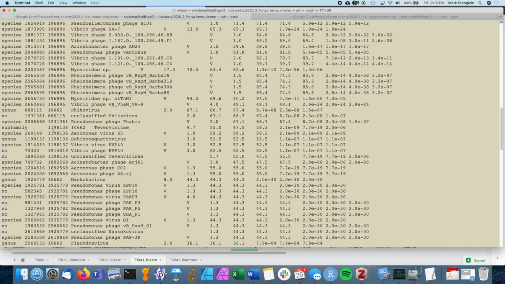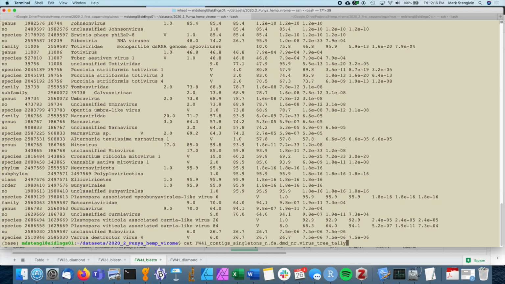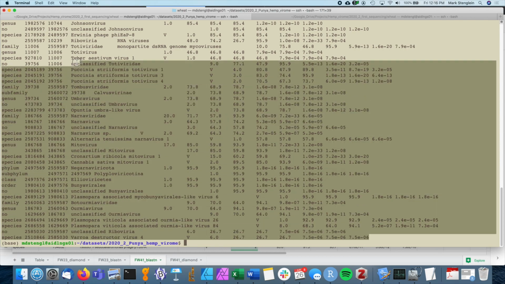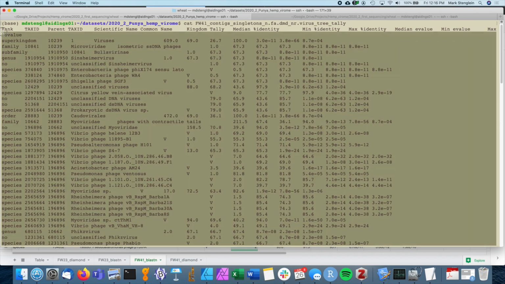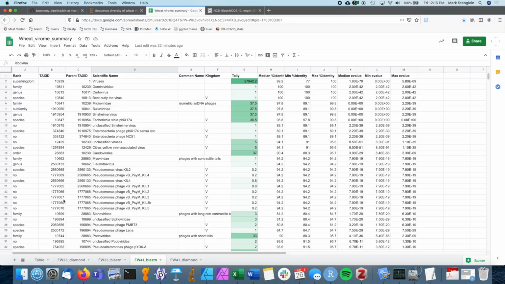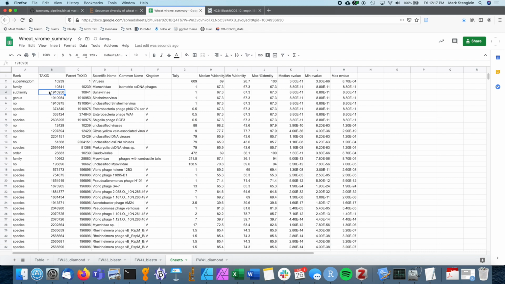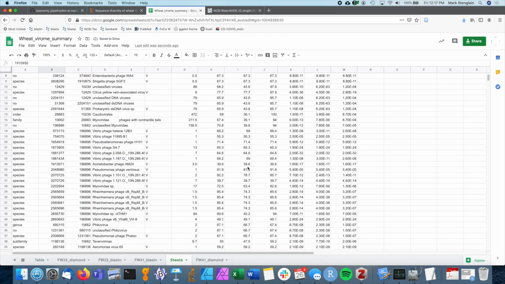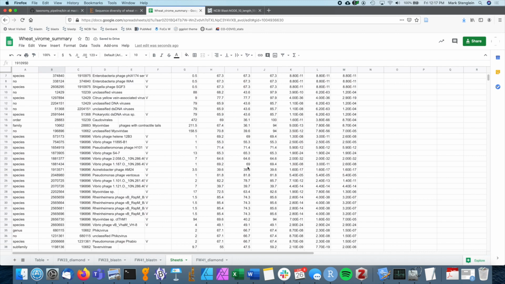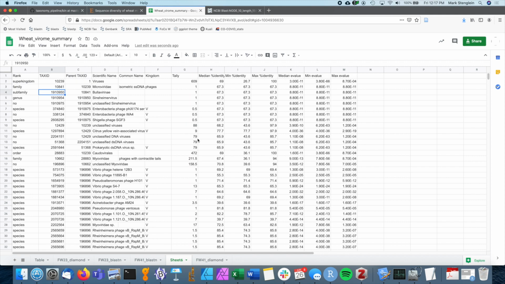So what I did is I outputted this file using the cat command, and let's do that one more time after clearing the screen. And then I just grabbed it all, copied and pasted it, and took it into Google Sheets. If you copy and paste it, because it's tab-delimited output, it pastes nicely into a table. And here we can see all of this information. I'd actually done that earlier, so I'll show you what that looks like.